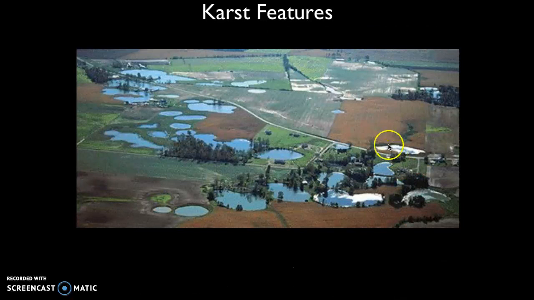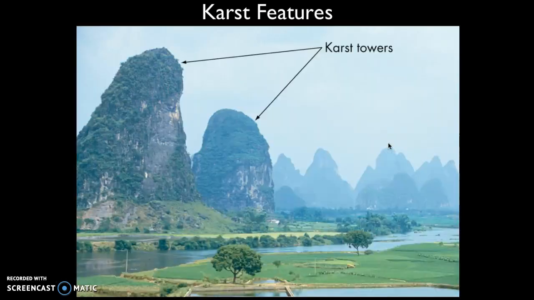So on this picture right here, you're seeing just a bunch of those sinkholes being filled up with surface water. So you're seeing that it doesn't help that they form, because later on the surface water accumulates on top of them and it just drives the cycle over and over. So it's a positive feedback loop that you are getting there. So here is an example of that tower karst. This one's again in China. I think that's the only place that has the massive tower karst that is very notorious.